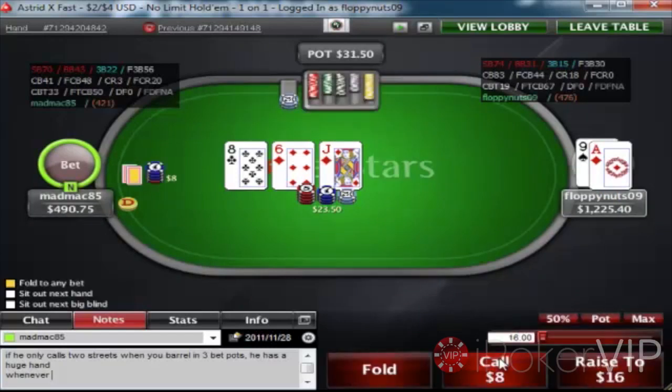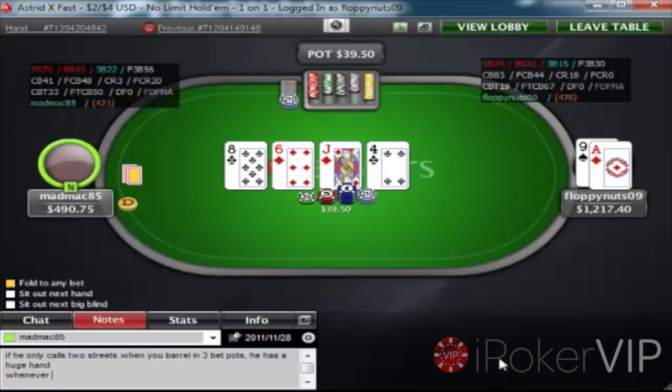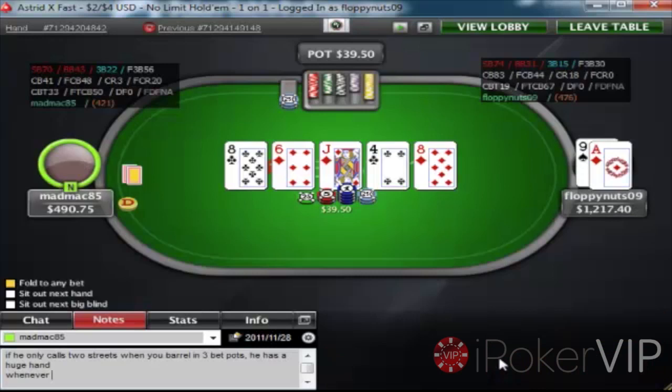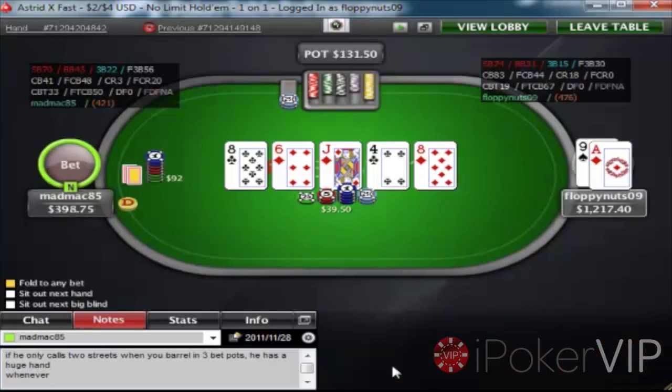Here he bets really small on the flop and I call because I've got a backdoor flush draw, a backdoor straight draw, and an overcard — so many turn cards can help my holding. And he gave me really good odds to call, even though it's bad playing out of position. Now I'm just looking to check this down. Now that he overbets this one, I think he's got a flush or an eight almost every time here. But he could be bluffing because my range looks capped, and he might know this — that's maybe why he's overbetting.